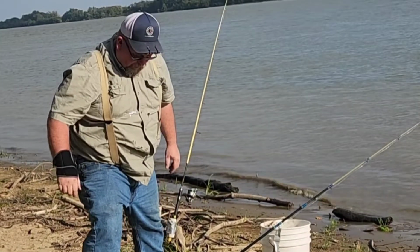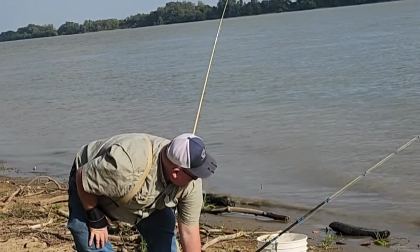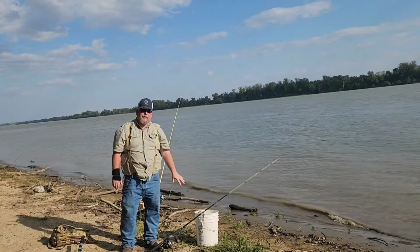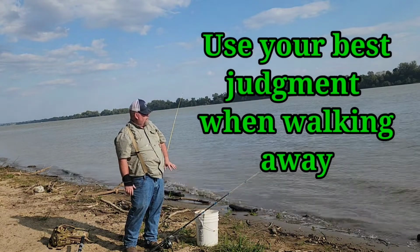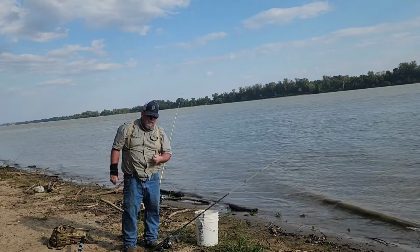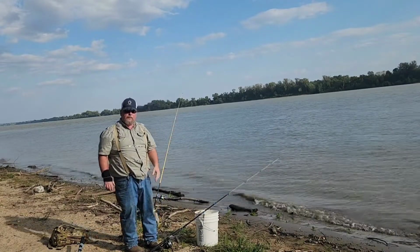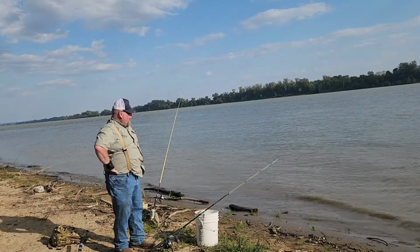Make sure you get that good in the ground. And it's not, you know, I wouldn't call it 100% safety, that ground there. But I've got my bait alarm set up on this one, so I'm pretty confident that if something takes it and it goes to take the reel in the water, between that and the bait alarm, I'll be able to save the reel, and hopefully catch the fish. We caught the fish that way a few times, and we lost the fish a few times.